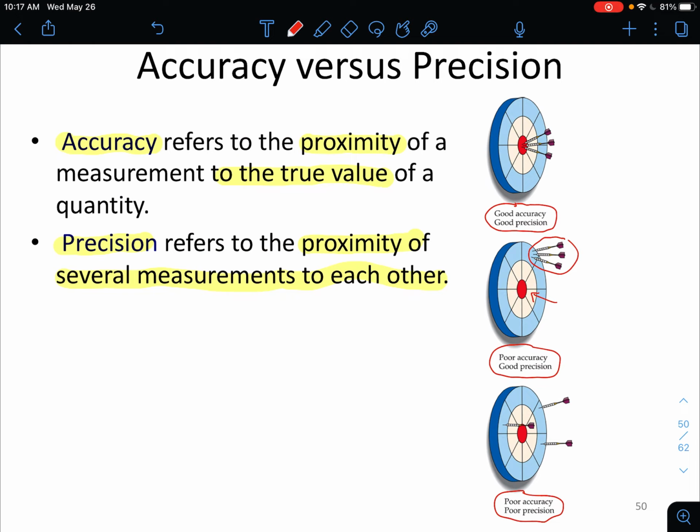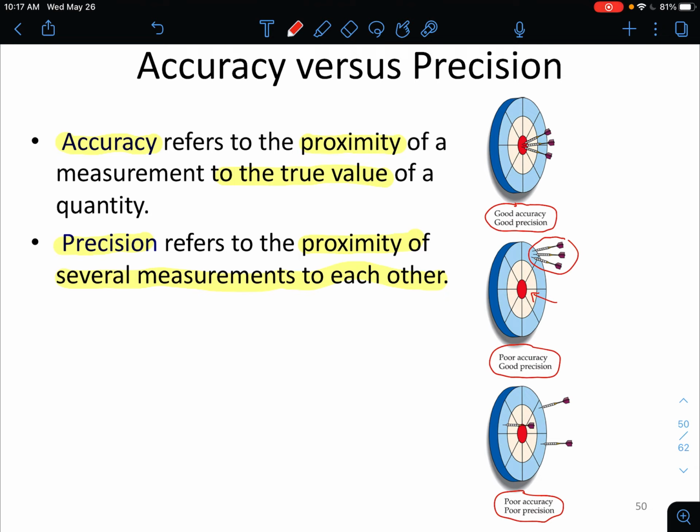In terms of a scientific experiment, of course, the first case, good accuracy, good precision, would be ideal. That would be a great experiment. The second case is okay, though, right? It means my experimental method is good because I'm getting consistent results. Just maybe I'm not considering a particular parameter, and that's why I'm missing the actual true value, but at least the experimental conditions are repeatable.